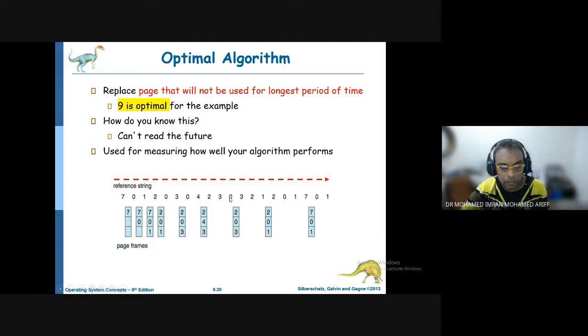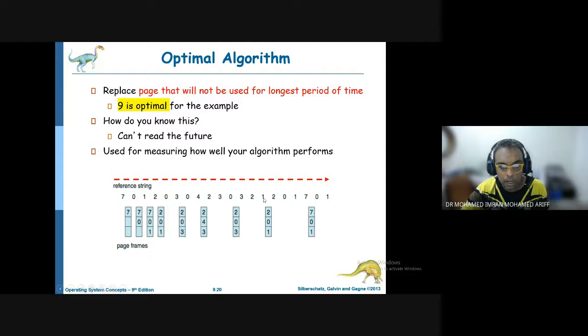Okay, now 0. 0 should it go into 2, 4 or 3? Check. Ke depan. Lepas 0 is 3 and 2. So 3 and 2 kita tak boleh kacau. 4 boleh. Sebab 4 tak akan dipakai dah. Alright, so masukkan 0 kat sini. 3, 2, 1. Okay, 2 and 3 dah ada.